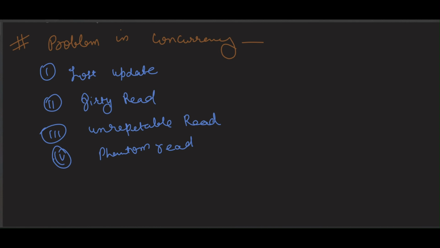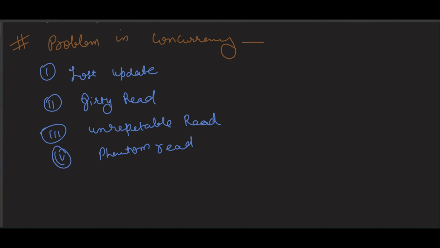And the next one is unrepeatable read. A transaction reads the same data twice but gets a different result because another transaction has updated it. Suppose there are two transactions happening at the same time, like I am sending you money and at the same time you are sending me some money. Okay. So a transaction reads same data twice. This is called unrepeatable read. I hope you are getting my point.